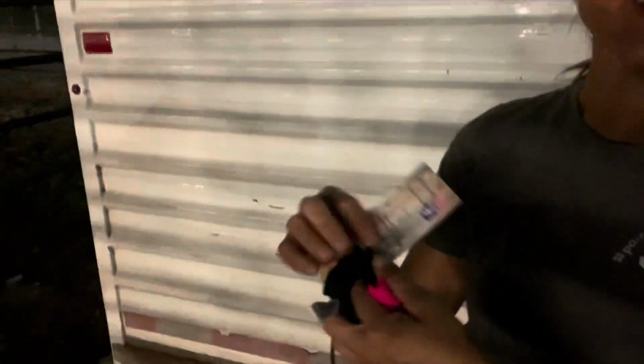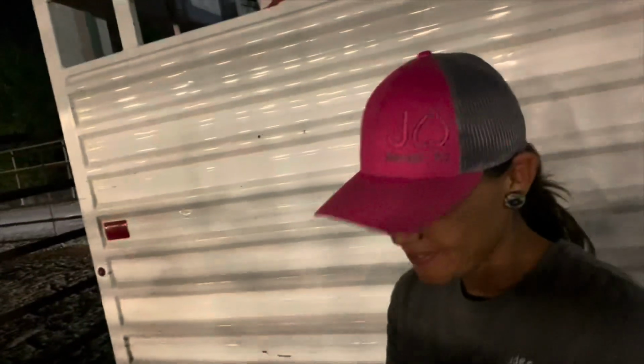And then a looks like a tail bag, which I don't know how to use, but I think I'm gonna put it on Easy because she needs a tail. Has a shorter tail. You can first try it in your hair, and you can kind of see if you know what you're doing. And if it works, then you can put it on the horse. There's probably instructions on there. Otherwise, there's YouTube. Try your own hair, or try Hayden's hair. Anyway, I've never used a tail bag, so this is going to be interesting.